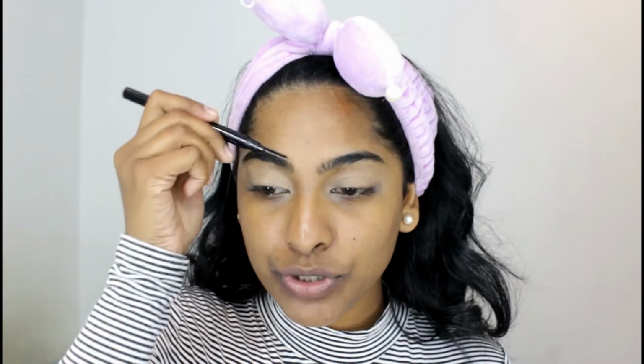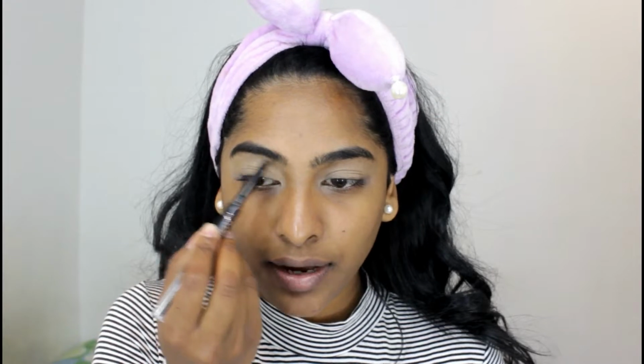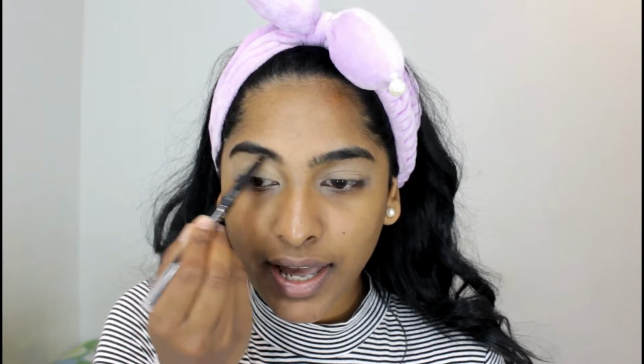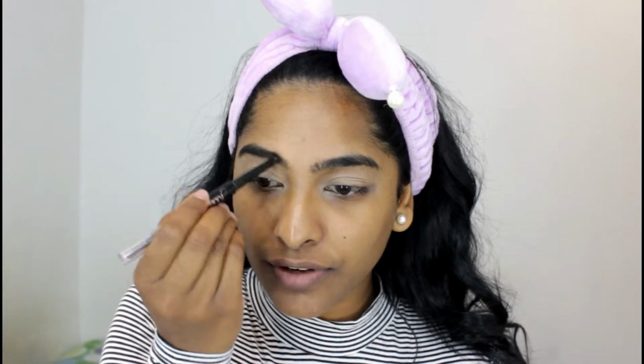So first up, just brushing the eyebrows down, the eyebrow right at just after the few hair strokes, because I like the front of the eyebrow to be more natural, and I also like to see the actual hair at the front of the brow.